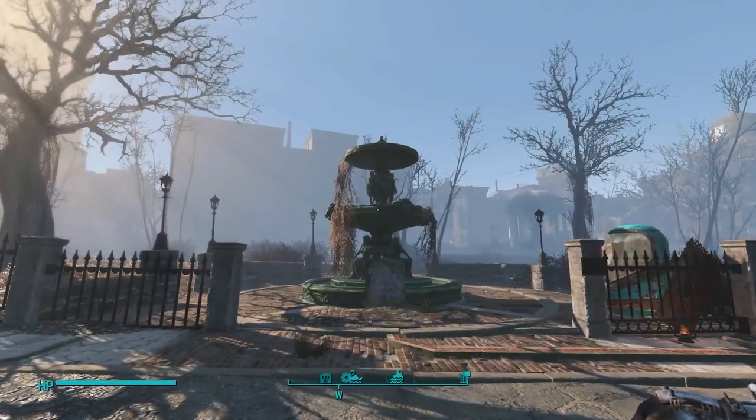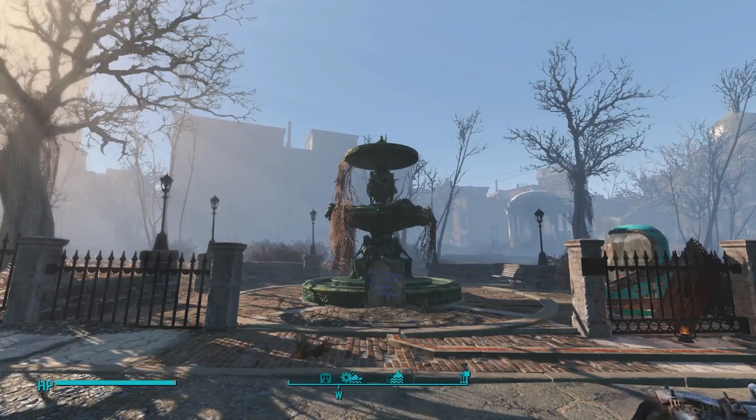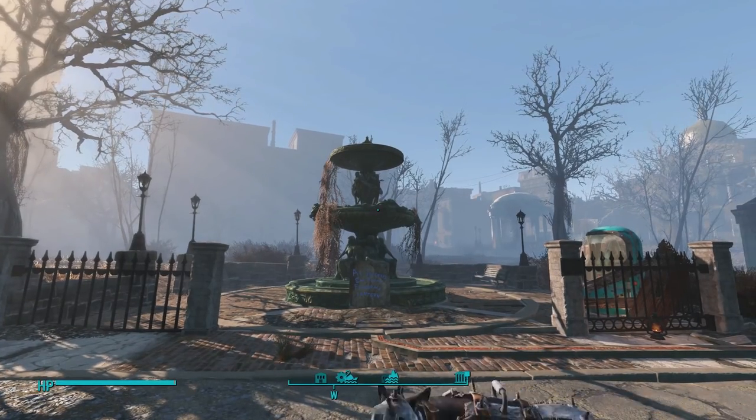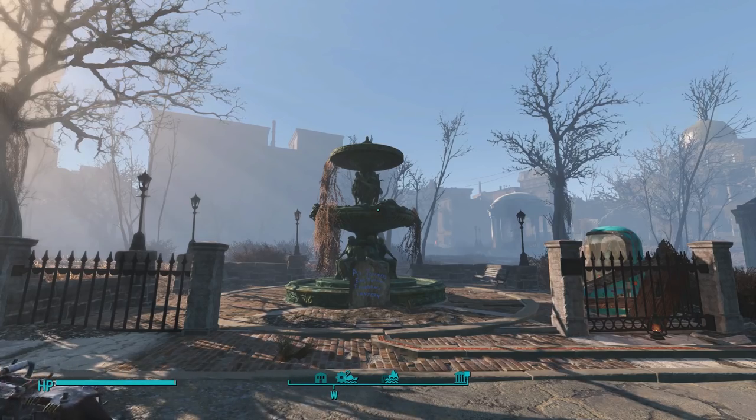Now, of course, Boston in Fallout 4 is massively compressed. As a result, the landmarks are a bit closer together, and they tend to be a lot smaller as well. But it's still really interesting, I think, to do it.